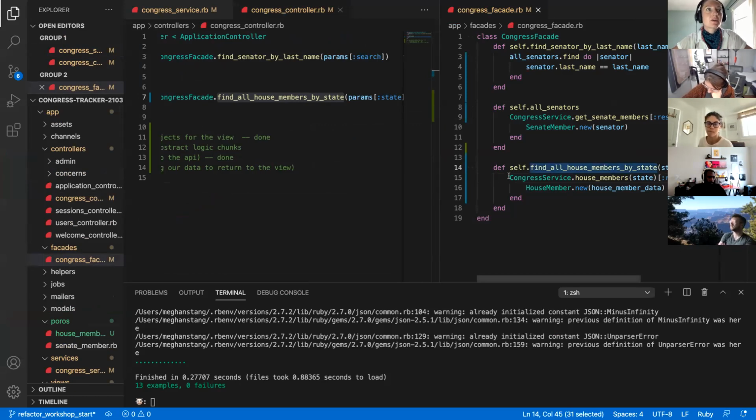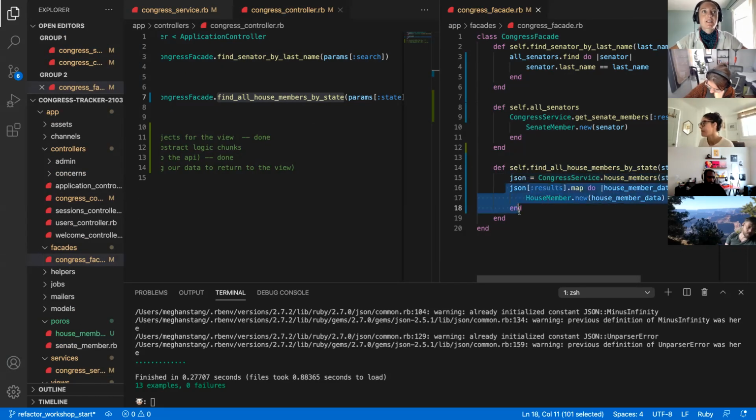What we did is we're calling to this, I guess we can think of this in 2 different parts. What we could do, just to see it a little bit better, is say that, okay, the first step here is calling to get that information, that data from the service. And then we go ahead and we create house member objects from that. Let's take a look into the service.